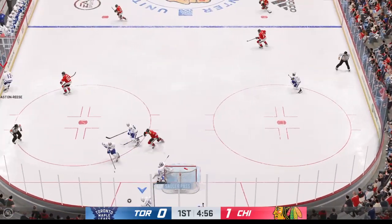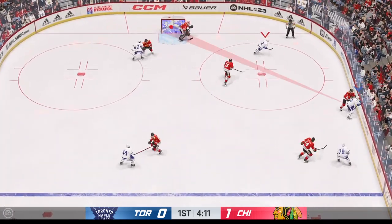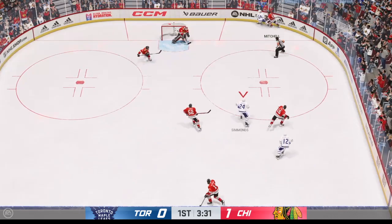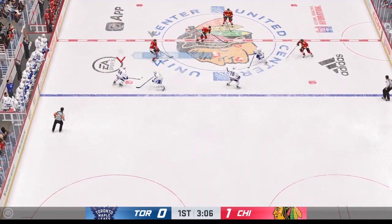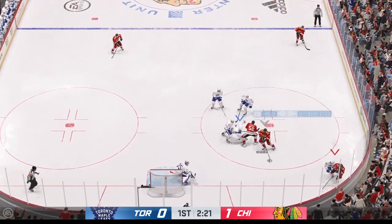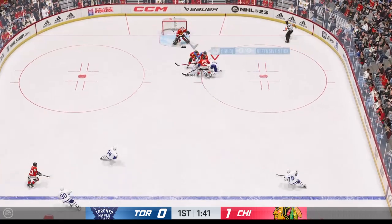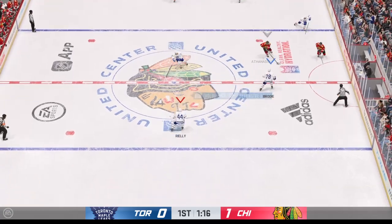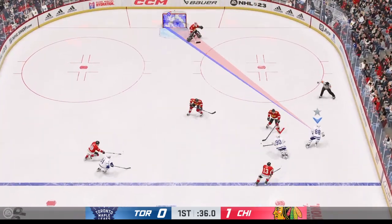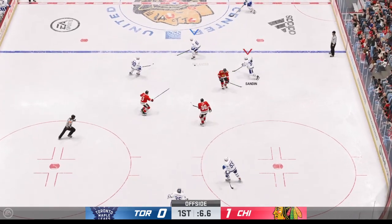The Leafs win the draw. Toronto's got it in their own zone. The puck skips away after a nice defensive deflection. Taken by Keck — spectacular stop by the goaltender. How did he hang on to that? Nice move by the goalie to get out close to the shooter. Carries it into the offensive end up the middle. He grabs the puck at the point, takes the feed. The Leafs have a hold of it in the defensive zone. The Blackhawks gain control, try to feed it over to Afanasiu. Moves it to Nylander. The Leafs cross the blue line and are on the attack — and a misfire as that goes right out of the zone. Called for the offside, we're going to face off.